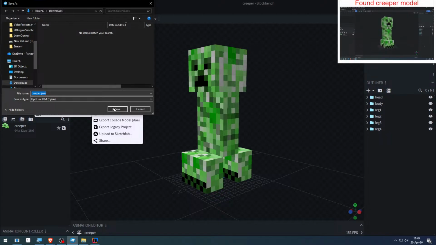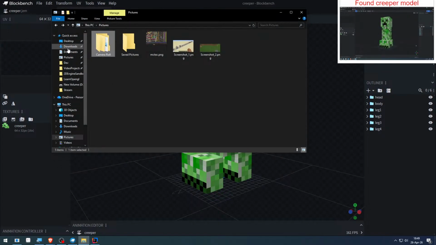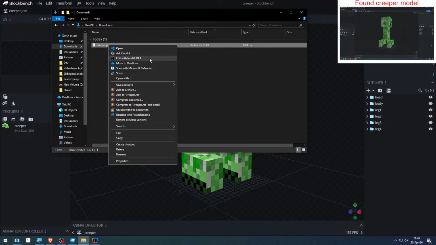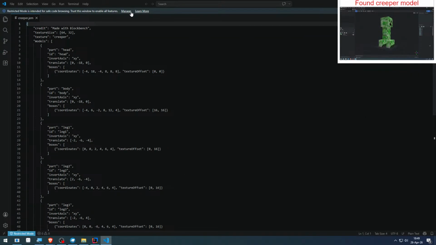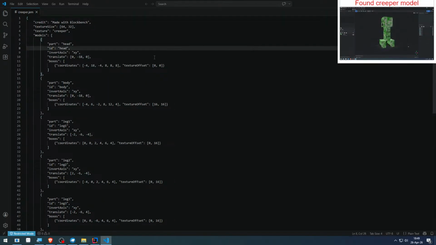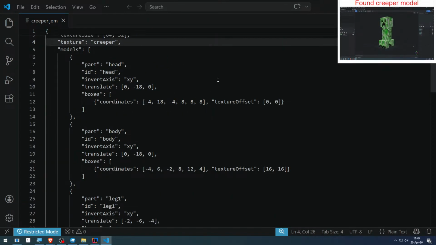I'm not sure. We'll download it. It's in downloads. And we'll open it with an editor to see what we're working with. This is what the game needs to understand and render.